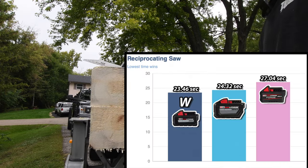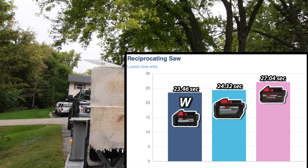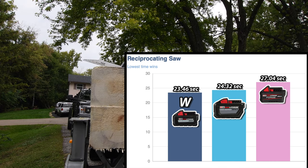Time. And for the last and final test, it is the 6 amp hour high output battery for the win with 23.46 seconds, and the Forge has 27.04 seconds.